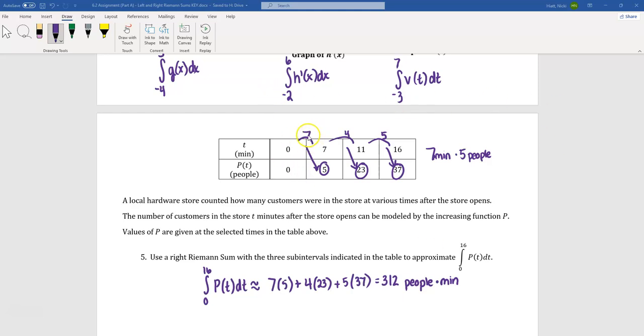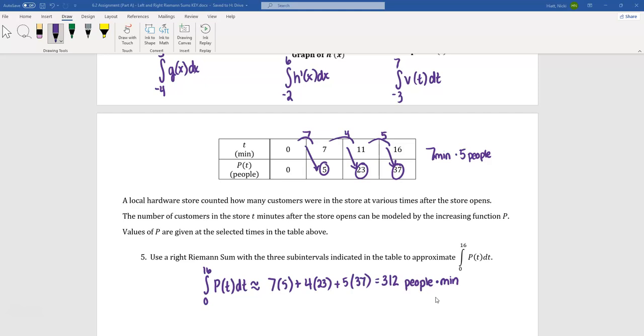Because if you think about multiplying 7 times 5, 7 is measured in minutes. 5 is measured in people. So when you multiply those together, you get 35 minutes times people, which I do not know how to explain what that would be, right? That's not really units we would ever talk about. Minutes times people. But that would be the units. You don't have to write it down right here. It was not asking for units right here. I wrote it down to help me on number 6.